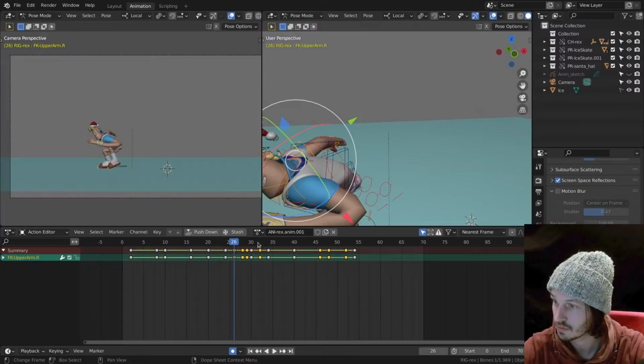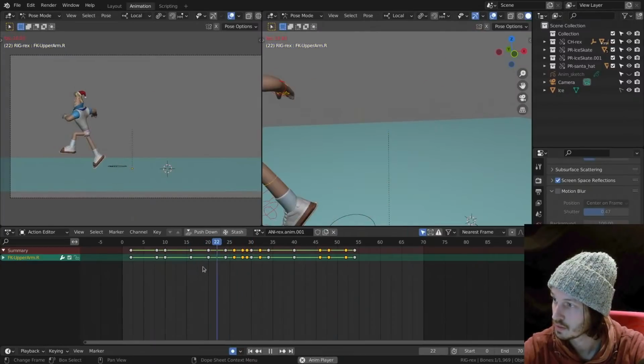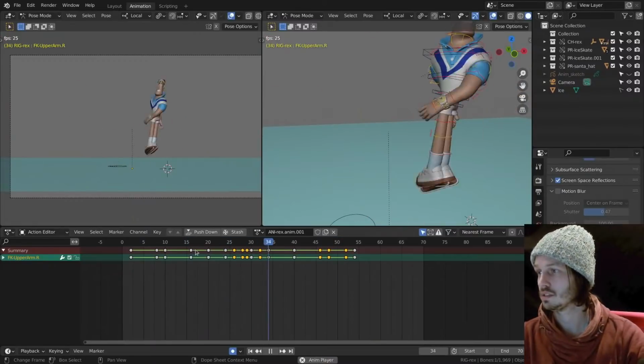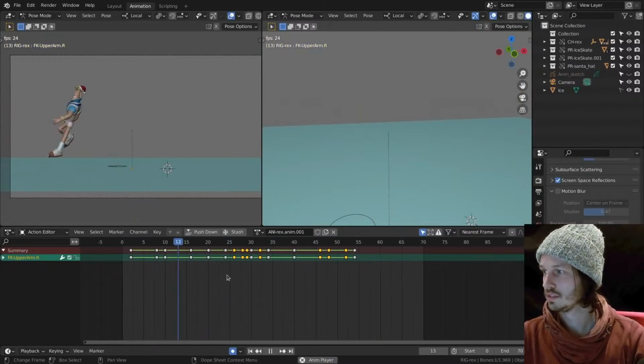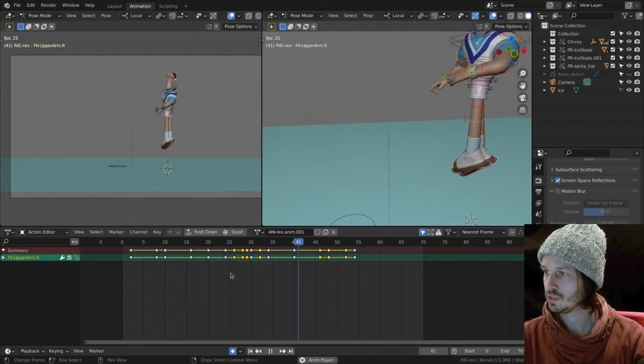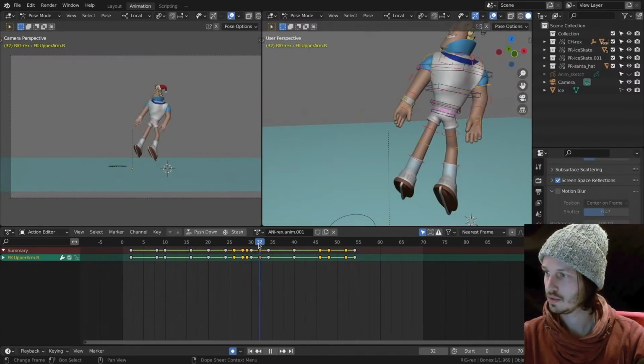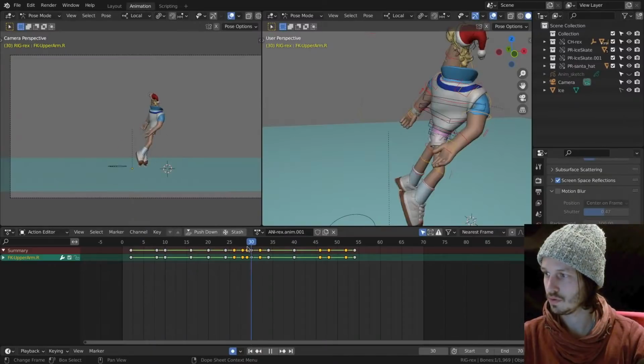I don't mind this hand, but it's popping a bit now, maybe. It's not that poppy. It goes into this big motion, and then I do, yeah, it's this frames right here.